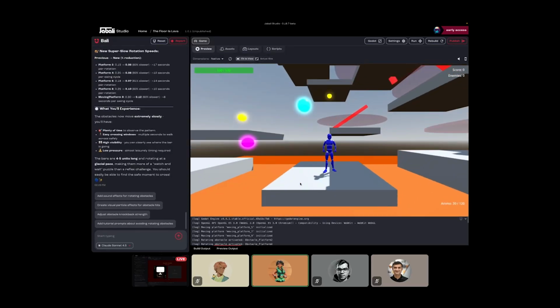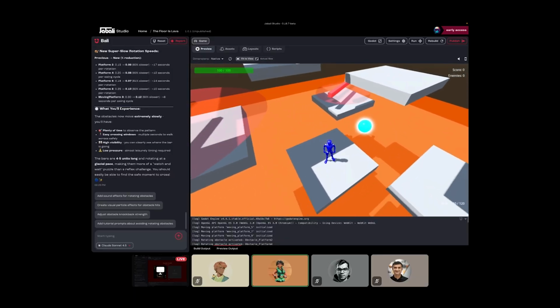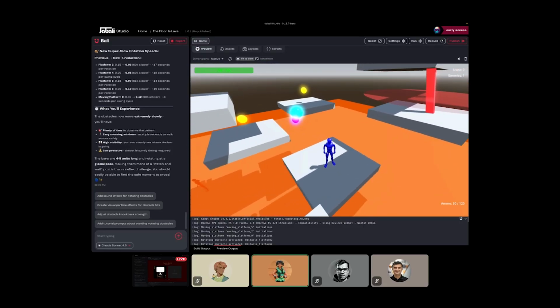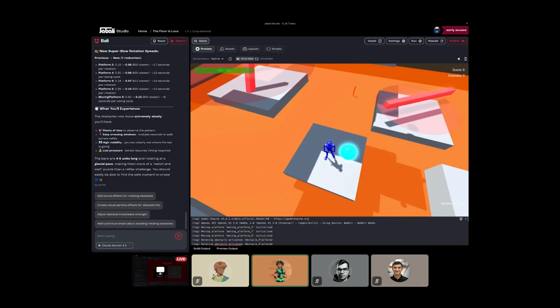You can see when I started, I was just trying to figure out what would be possible and what the AI really could do in a 3D game. And the idea was that the lava at the bottom will keep rising, but you have to go from one platform to the other.